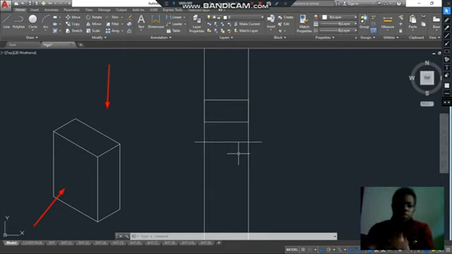Okay, the top will give us the width and the length. Okay, now the front elevation will give us the length and the height. In that case, we have all the measurements that we require to produce this object. Okay, so I will offset this by 4500.